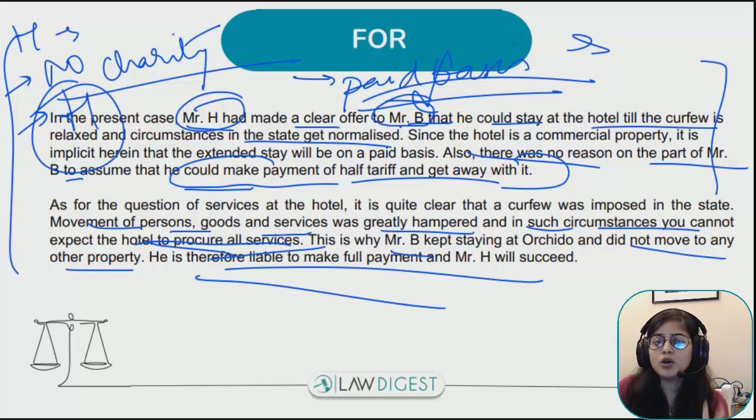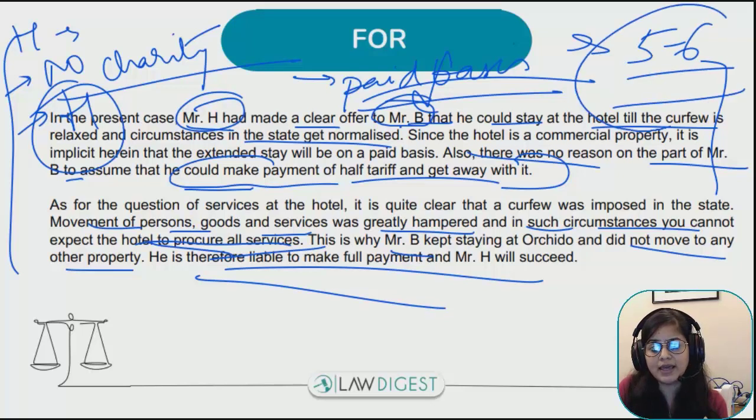So we've had a good amount of 5-6 points from the side of Mr. H. I would say that 5-6 points are good enough. If you can stretch it to 7-8, excellent, because since you just have to apply your reasoning here, common sense will govern. There are no set principles as such. So considering the fact that NLSAT 2022 happened for the first time last year, we have read a lot of answers from the students in the mocks that we conducted. So we've seen the kind of answers the students write, and I feel 5-6 points are good enough if you can make them out. Now moving to the against side of it.